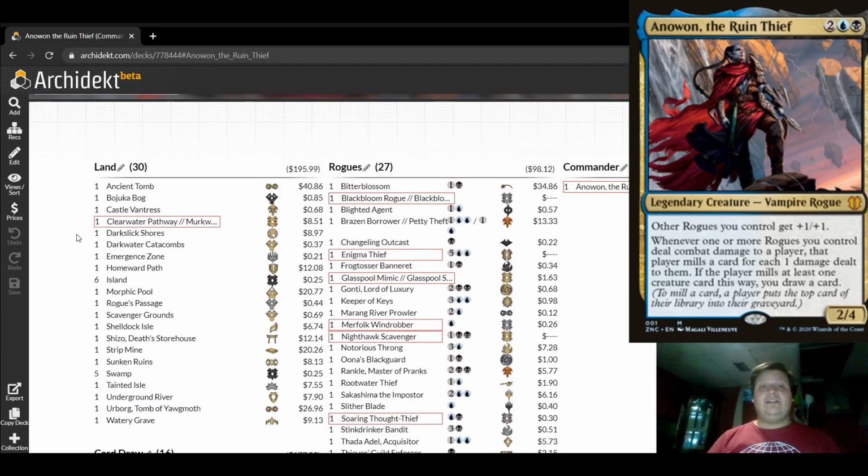Like I said, this mana base can be a little pricey, but I'm not going too crazy on the mana here. There are some very easily swappable cards, and 90% of the time you're going to put in a tap land or an Island or something.